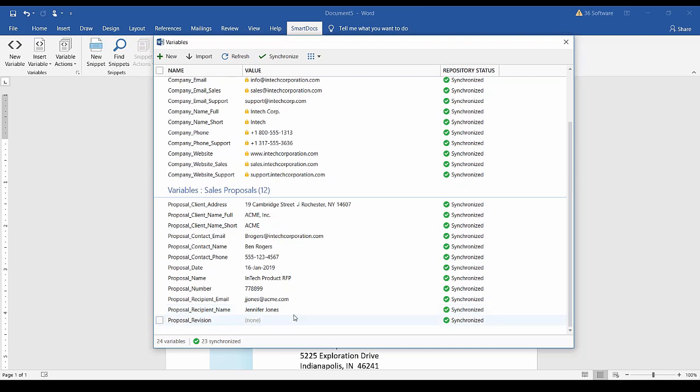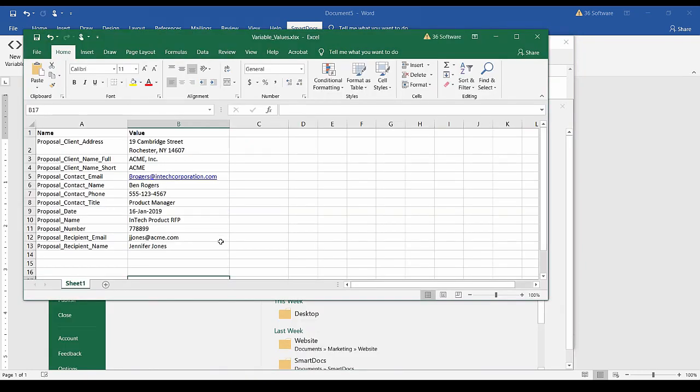This is purposefully left open. I'm going to show you something about that in a moment. I'm going to open up the spreadsheet that I used, and this couldn't be more simple. It's just the actual name of the variable, written exactly as that variable name is written, and what values should go in. This is just a simple example, but it's very easy, as you can see, to pull this in. So you can imagine a use case where you might want to give this to someone else who's not a SmartDocs user, or you just want to go through yourself and put in values that you know you want to use later in this import way. So it's simple to do.